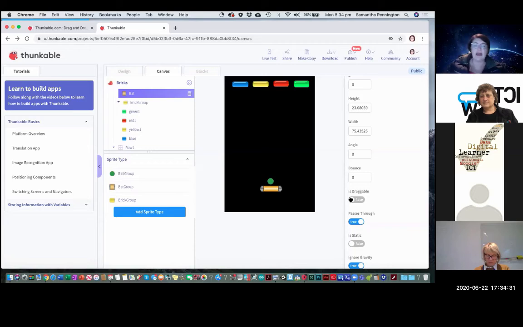Now, if it's on an Android tablet, like this one, I've downloaded what's called the APK and installed it directly on my device. It will run natively on there. I have yet to figure out how that works for iOS. You can download your project as an iOS app, but I haven't installed it. You use Thunkable Live on iOS, because I downloaded it on mine when I did stage 3 last year. So you just need Thunkable Live for iOS.